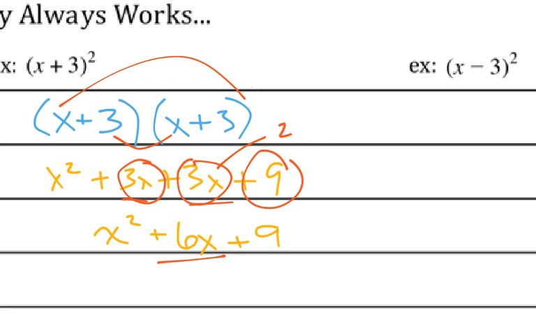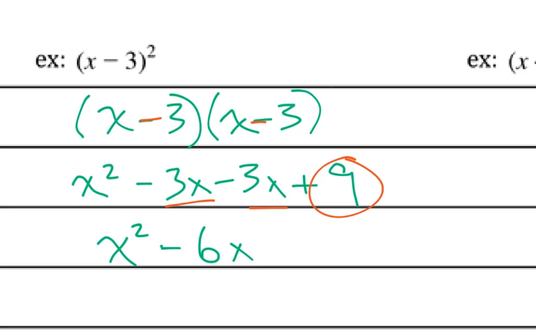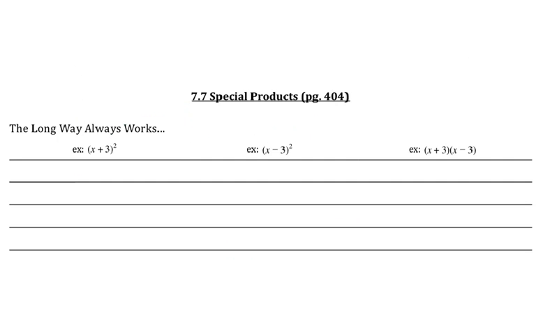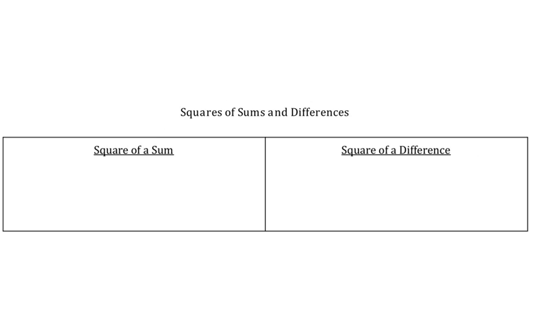And really the reason is because in both examples, when we go to the last, 3 times 3 gives us a positive number, because we're always going to have a positive times a positive. And then in this example, we're always going to have a negative times a negative. So again, this will also be a positive. Now before we move on to that third one, let's look at what this means for what's going on here. The square of a sum means that I'm going to take a number a plus b and I'm going to square it.